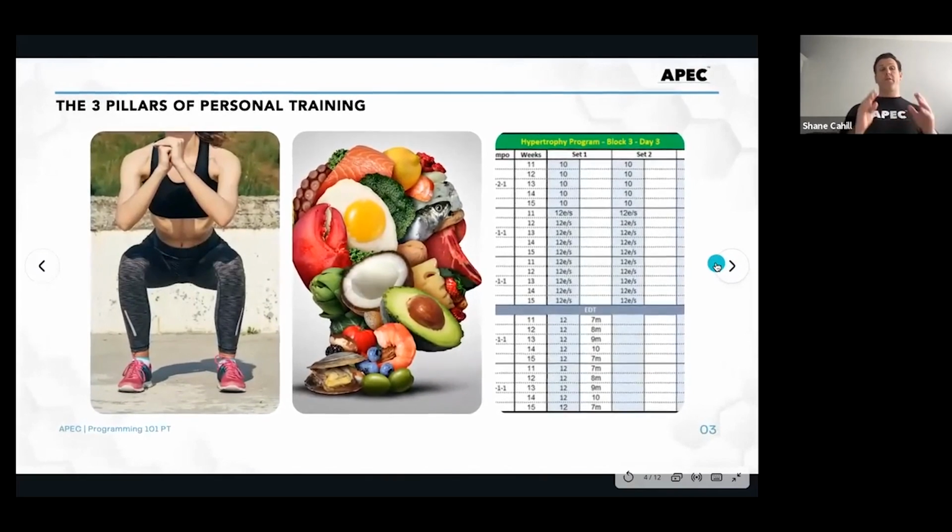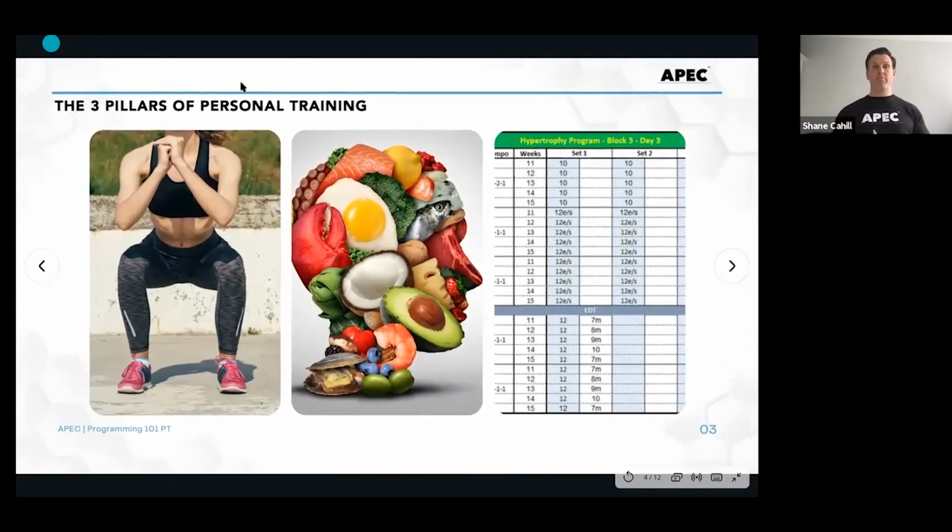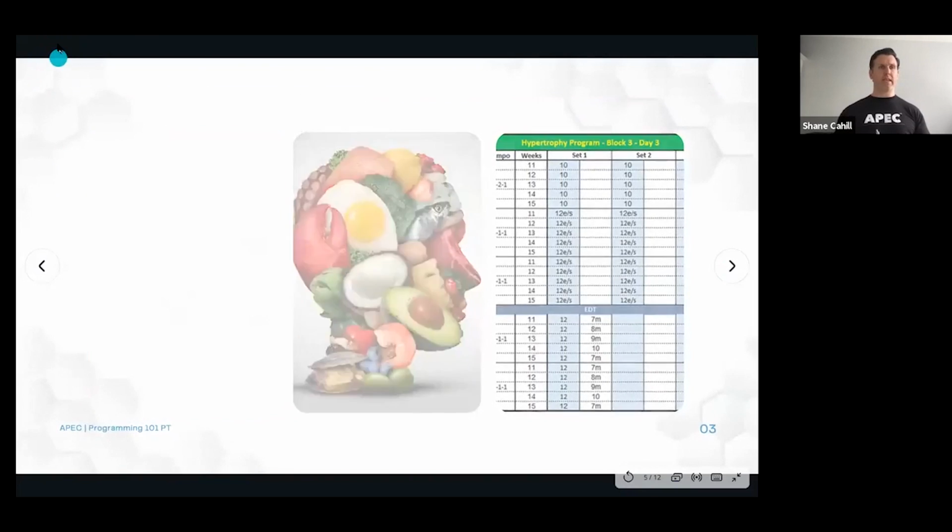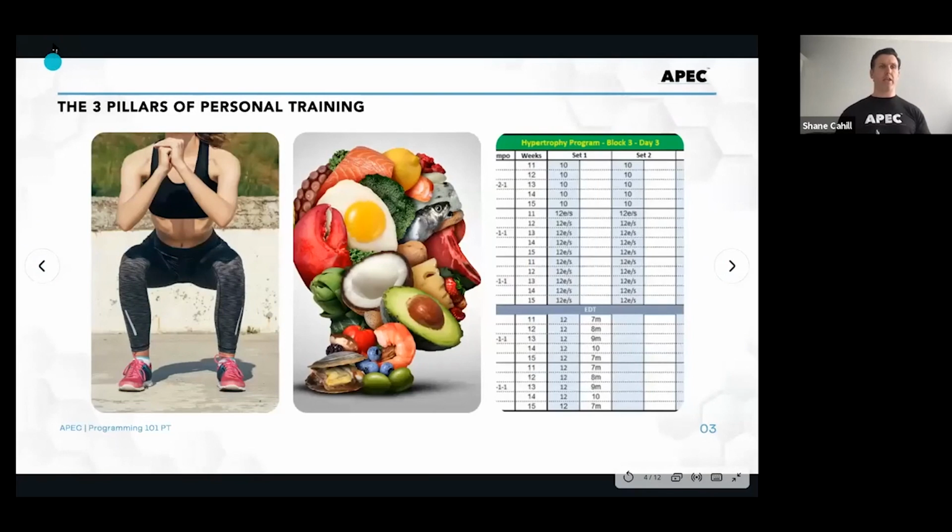Okay, the first thing to consider when doing any qualification is the components that make up that qualification. When it comes to personal training, there's a lot for you guys to be thinking of, and personal training can be very layered and can be very in-depth as an actual profession. What you need to do as a coach is you need to concentrate on 3 things, and those 3 things are movement, so the biomechanical aspect of coaching, nutrition, so how to apply nutrition and at least understand it at the very foundational level, and exercise programming.